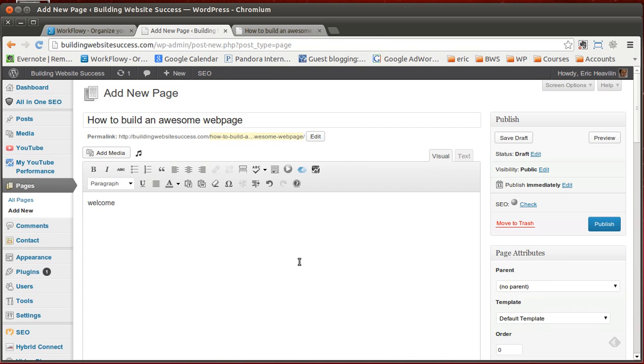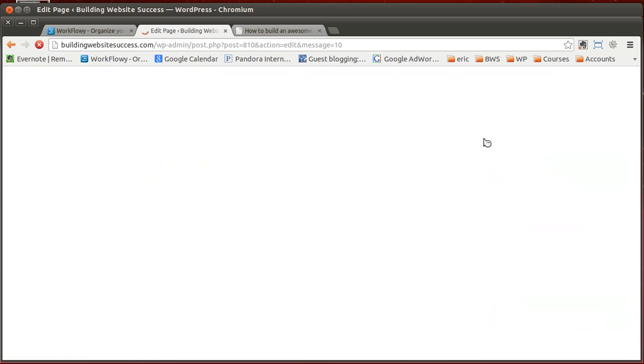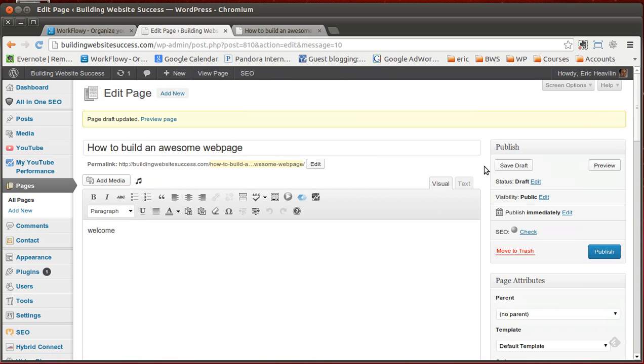And then back over here, your fourth step is to save draft. So go up here to save draft, click on that. And this is a good idea because if you lose power or something freezes up or crashes, this way it's saved in WordPress. Otherwise you have to restart, and if you have a lot of content and you've worked a lot on your page, then you're definitely going to want to save draft regularly. So I highly recommend that.